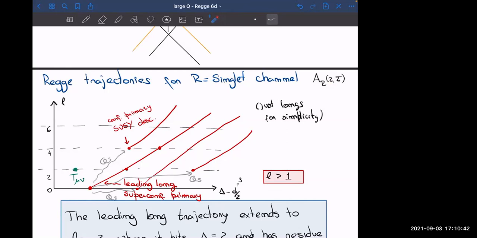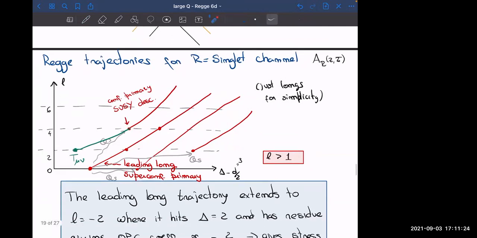So there's this trajectory that seems to end in the middle of nothing here, and it should have continued at least to spin 1. And then there's the stress tensor that doesn't appear in that correlator, but here it's just sitting as an isolated operator. The natural guess is that the stress tensor should fit in the closest trajectory, which is the leading long, and it should fit like this. So you should connect these two. This is just one simple issue, but all other long trajectories will have the same type of issue. I'm just highlighting one, but there are various issues of this type.